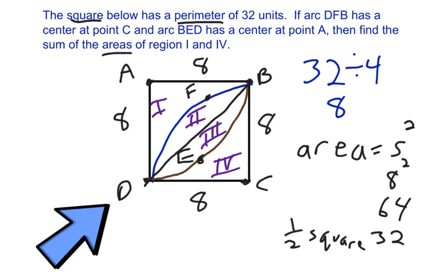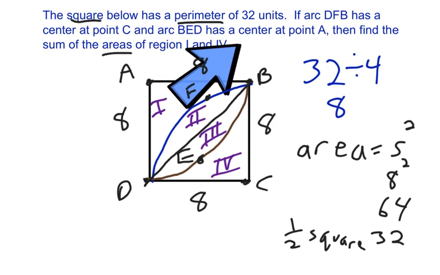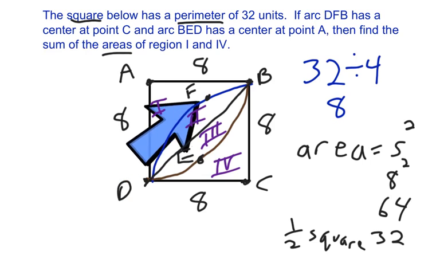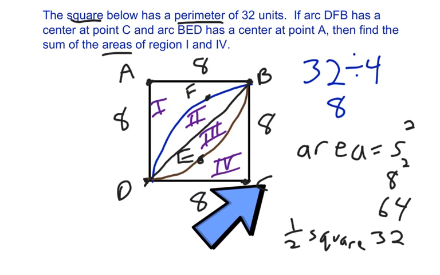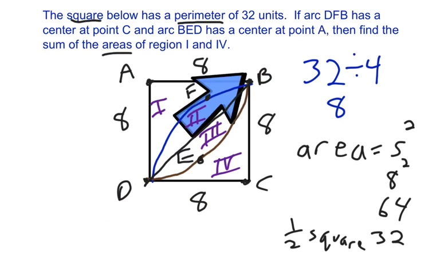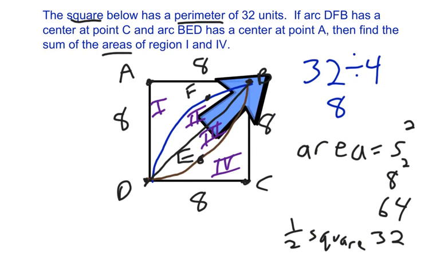Okay, why would I want to know that? Well, they want us to break it down into regions. So region 1, region 2, region 3, region 4, we need the areas of 1 and 4. Do you see a bigger figure going on here with that arc? See how that arc has a center of C, it says? It says arc DFB has a center of C. So this is arc DFB. So it has a center at C. Can you not picture that that would be a circle going all the way around? And how much of that circle are we seeing?